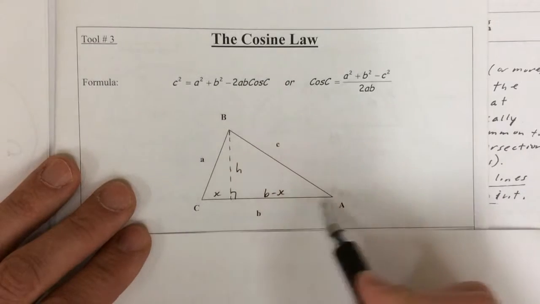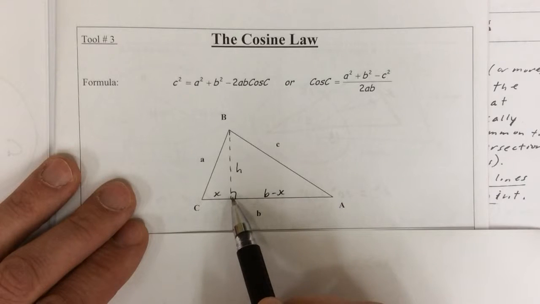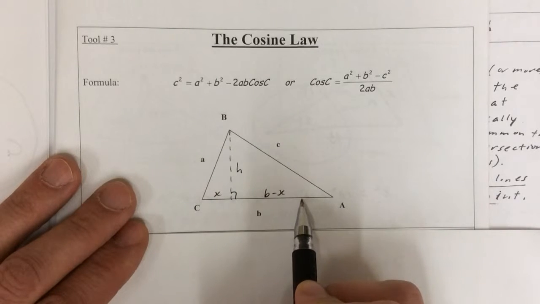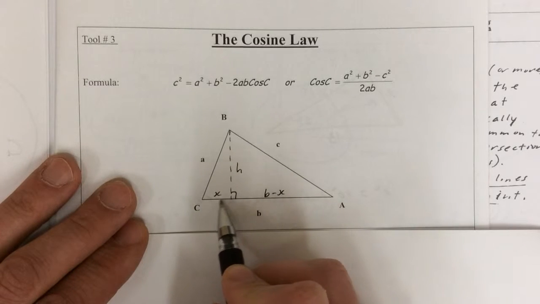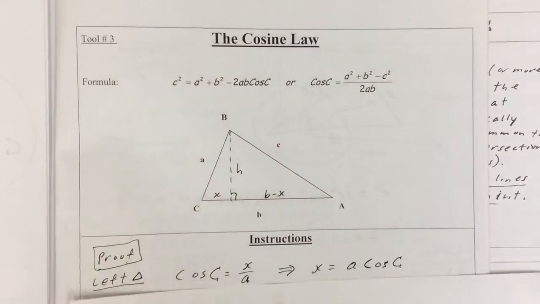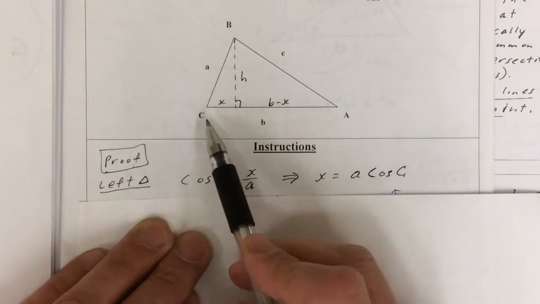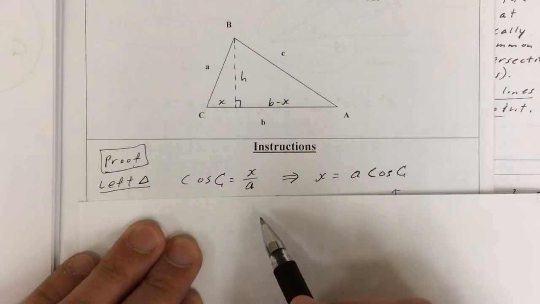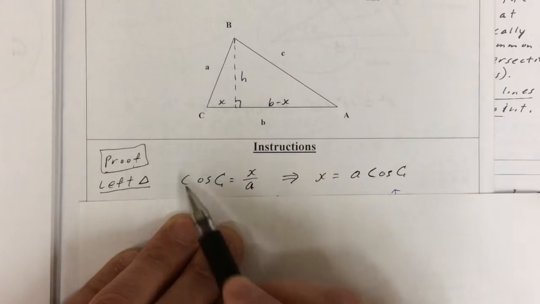Okay, so say this is the triangle again, ABC. Again, we're dropping a perpendicular down, so we have the height of the triangle. And we're dividing this bottom side into two lengths. If the full length is b, and we define this length here as x, then this must be b minus x. So looking at this triangle now, on the left side, cos of C equals x over a, adjacent over hypotenuse. x then equals a cos C, by bringing the a up here.